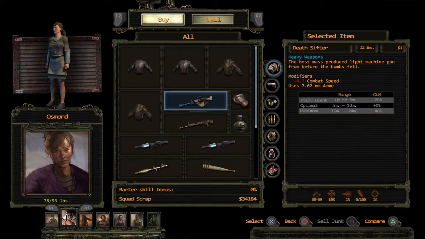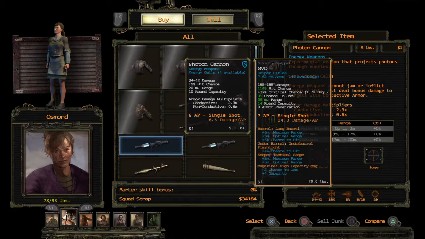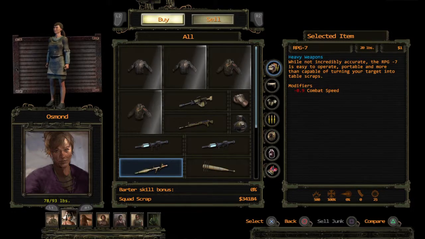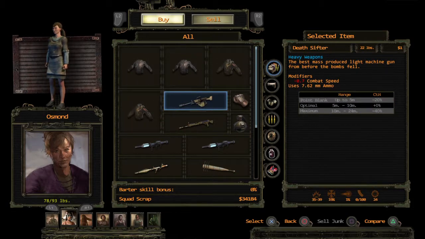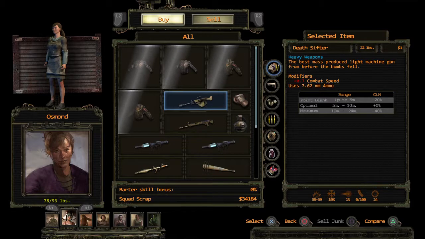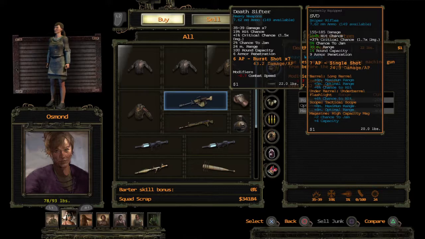It uses 7.62. Wow. How about this? These are single shot. No. No good. Heavy weapons. Does 500 points of damage. Wow. We can get the RPG. You know, this one, we don't have anybody invested in heavy weapons. The best mass-produced light machine gun from before the bombs fell. It uses 762 ammo. Burst shot of 6. Wow, that is fantastic. I'm really tempted to have this, but we don't have anybody that is a heavy gun user. And then it has a range of 24 meters. Wow.